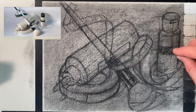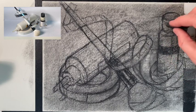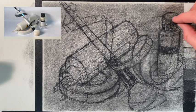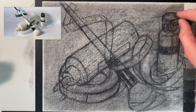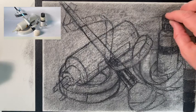Just please make sure that you're always following the contour of the form. So for the form like this, I'm going to make sure that I'm curving for the cap. I'm going to make sure that I go up and down for this area. And then on the bottom, I'm going to follow that contour. On the top of the lid, I'm going to make horizontal lines. And at the edges, I'm going to make sure that they curve.